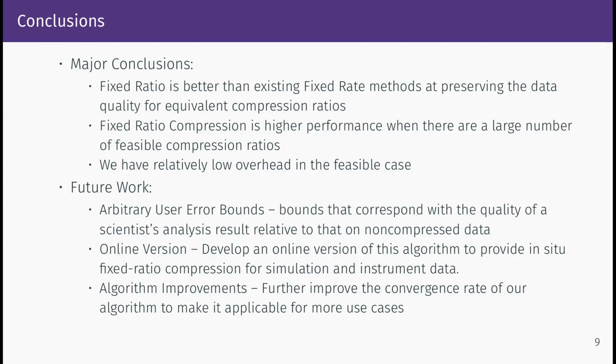Additionally, we'd like to consider an online version of this algorithm, which could be used in in situ contexts, for example, the streaming algorithm that we talked about earlier. And then finally, we'd like to look at further algorithm improvements to further improve the convergence rate of our algorithm that will allow us ultimately to make the algorithm more applicable to more people.